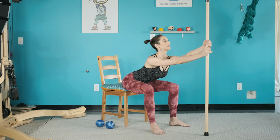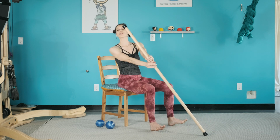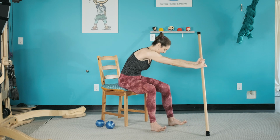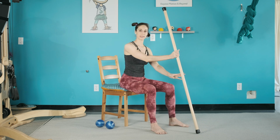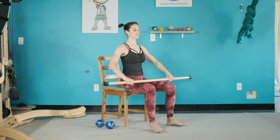In. And exhale. And once more there. Really on. And scoop. And excellent. Go ahead and find center. Lovely. Let's take our broomstick, our pole, and let's reach out.